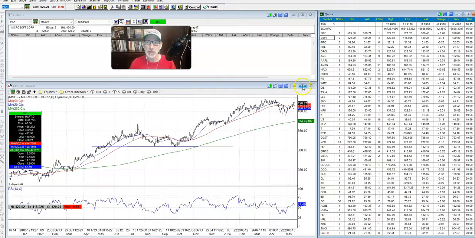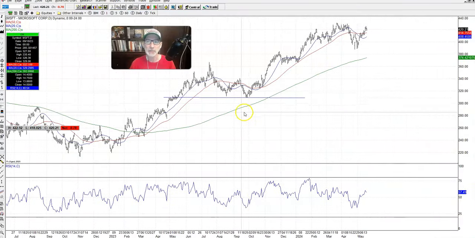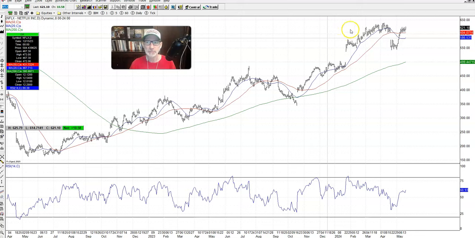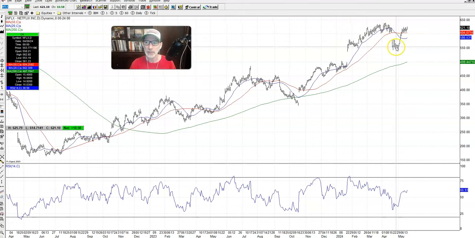Okay, let's see. Microsoft starting to look good again. I've been saying Microsoft is one of my favorite looking bullish charts. Had that pullback along with the rest of the market of late, but has now bounced back again. So Microsoft still looking pretty good. Netflix is also a strong stock. Had the pullback on their earnings, but has rallied back up again. So it's hard to keep these stocks down for long periods of time.